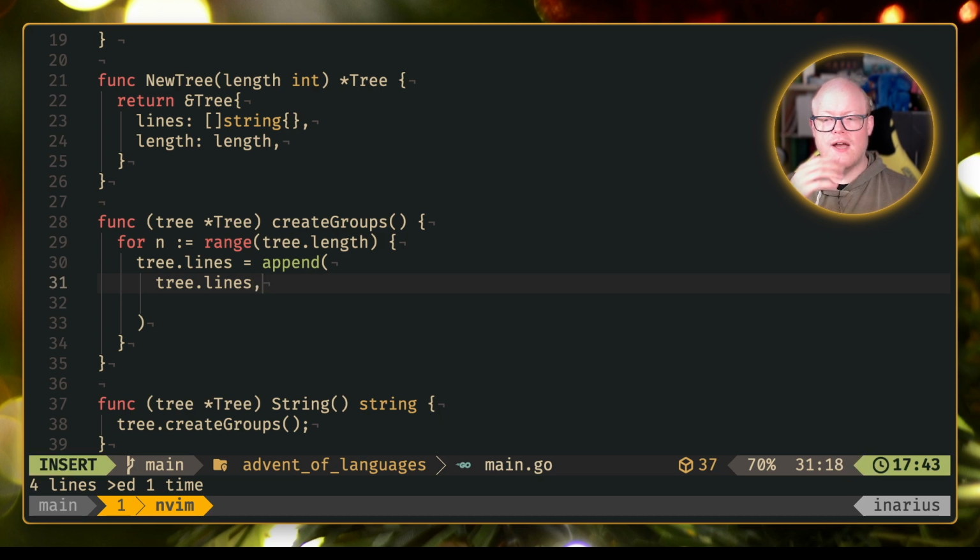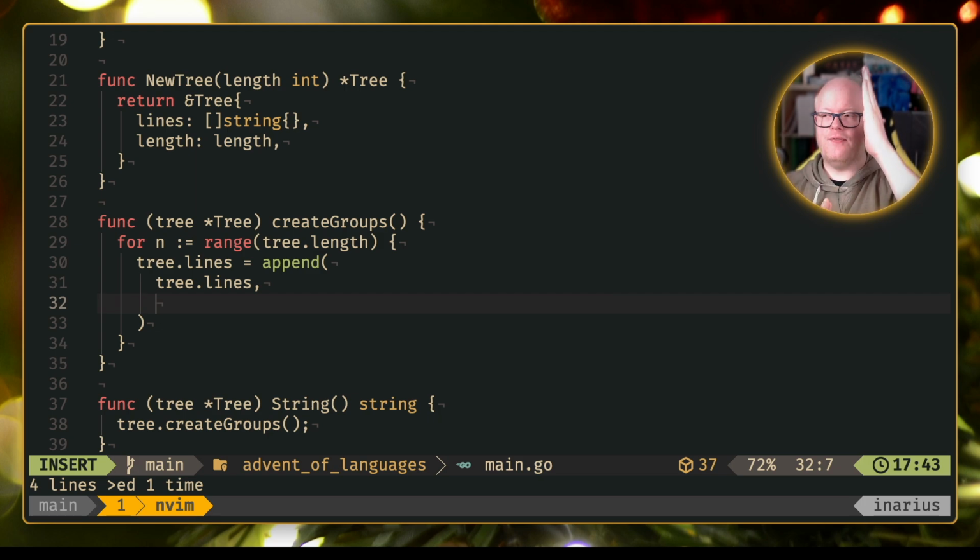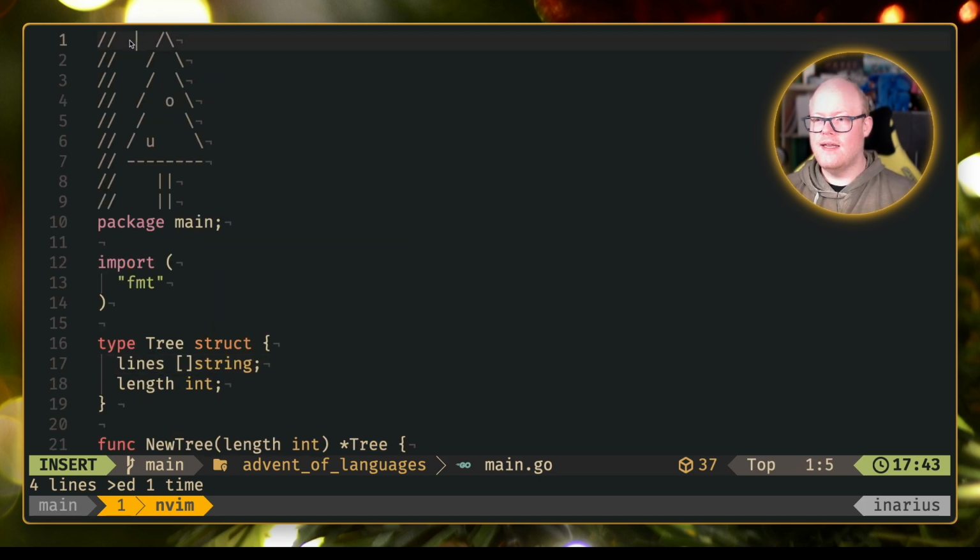And what we want to do actually is we now need spaces. The amount that we have there as space should actually be the amount of the tree length that we want to print, so the n, but the n subtracted from the full length. So at the top, we need kind of the maximum length of the tree in spaces because we need the first area to be centered. So if you look at that, we need the most spaces here, and then they get less and less and less.